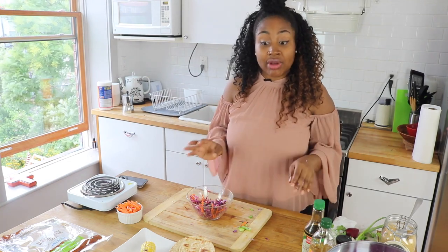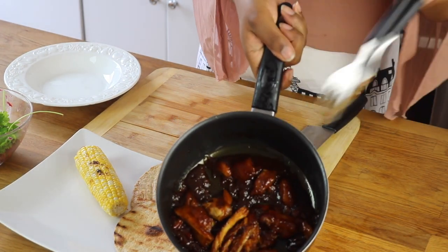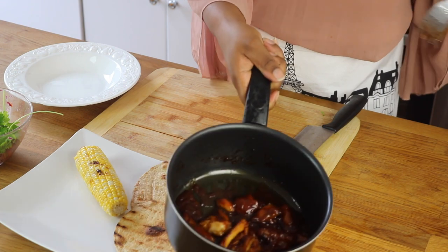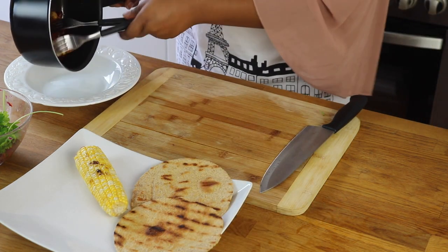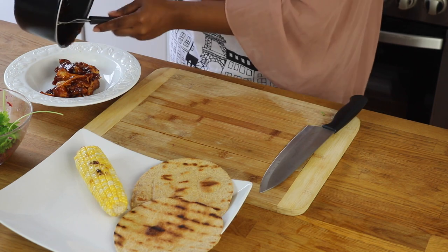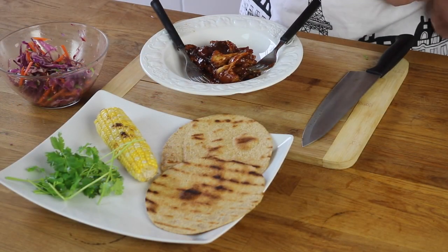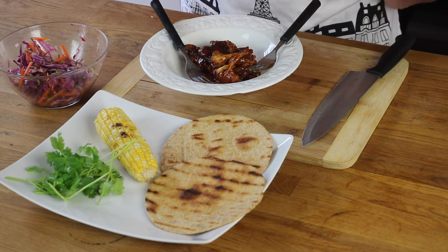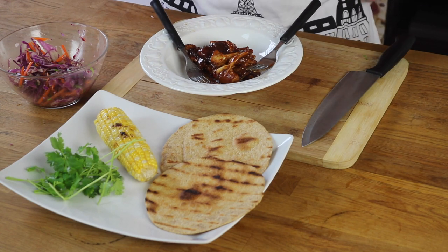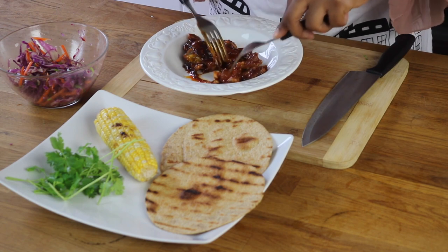When we come back, I'm going to show you guys how to finally put this entire taco together. Here is the final product of the barbecue chicken — I had it cooking for about an hour, a little bit over that, and you can see it's already falling apart. If you have a slow cooker, you can use that — that would probably be better, and you can add water to it. This is how the barbecue chicken looks after cooking for an hour. You can see the chicken is really tender to the point that I can pull it apart with my fork, which is what we're looking for.